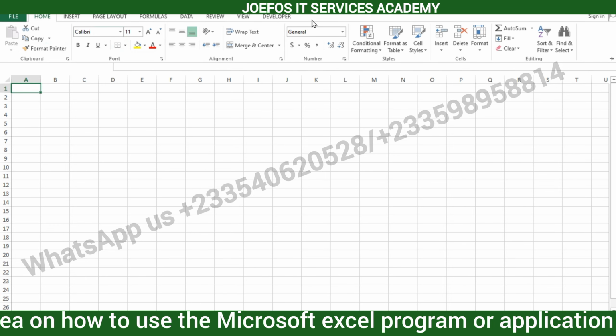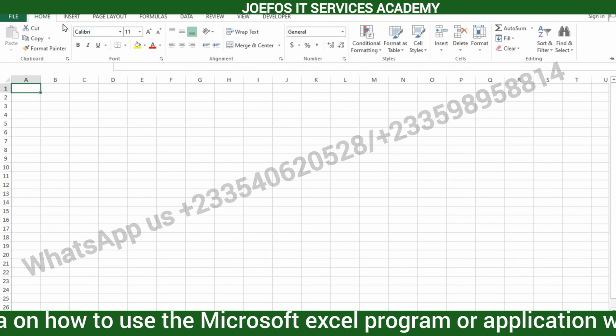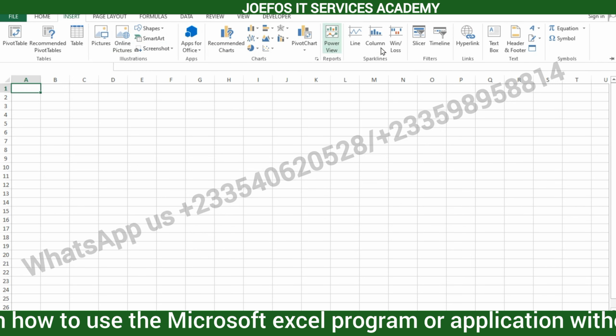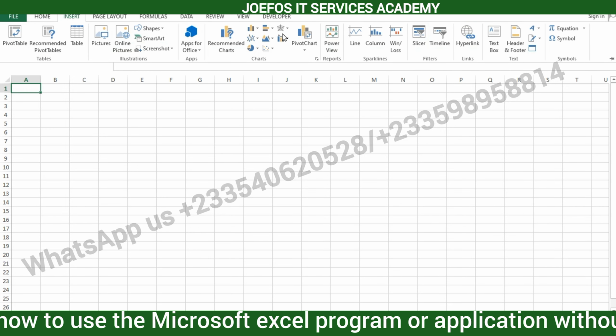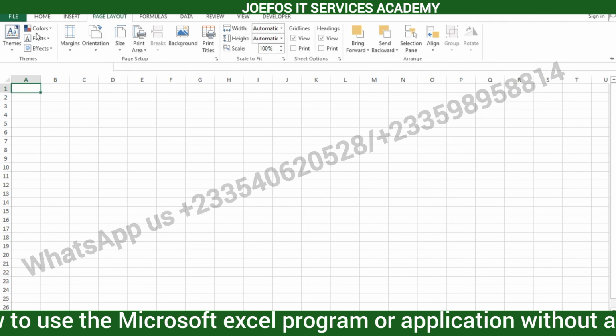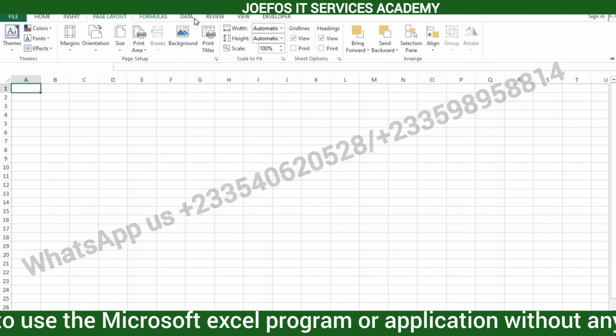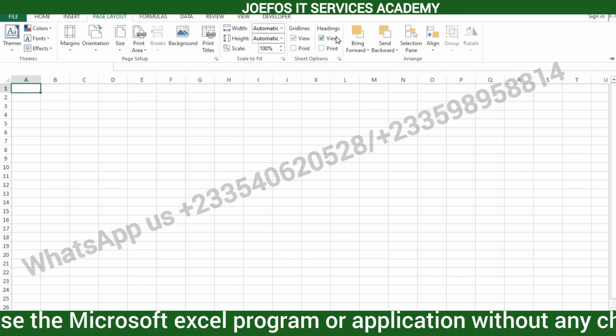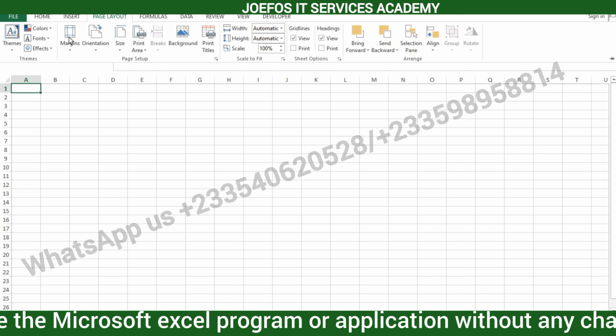We call all of them ribbons. When you click on the insert tab too, all these things that you see here, we call them the ribbons. The same thing applies to the page layout too. Everything that you see here, all the icons that you see here, they are all ribbons.